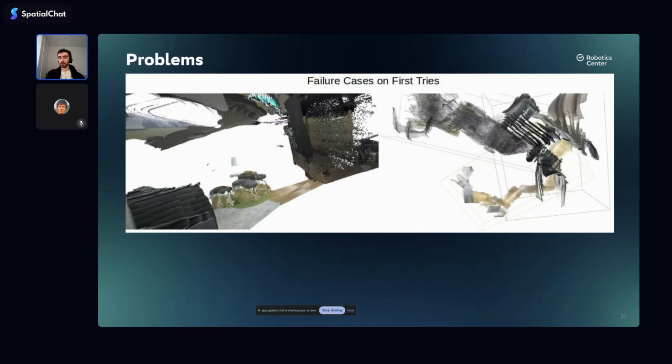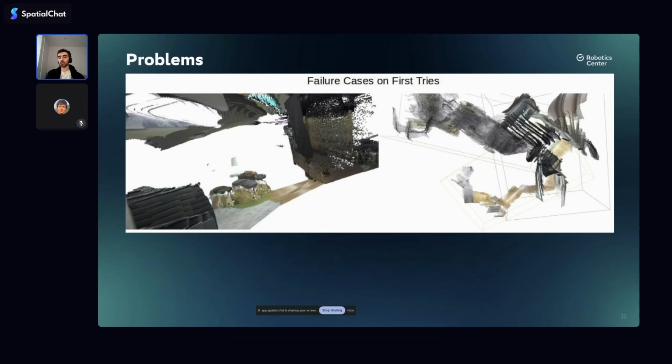What problems have we faced? Most open vocabulary mapping systems evaluate themselves on simulations or very well calibrated and very good datasets, but in real life, this is not always the case. If we have, for example, not very good odometry, some problem in the depth sensor, or the calibration is not very accurate, the mapping process is just a nightmare, and we cannot use it at all to provide a knowledge map.